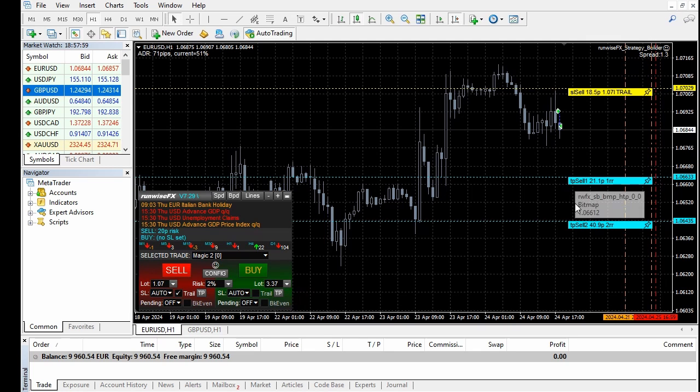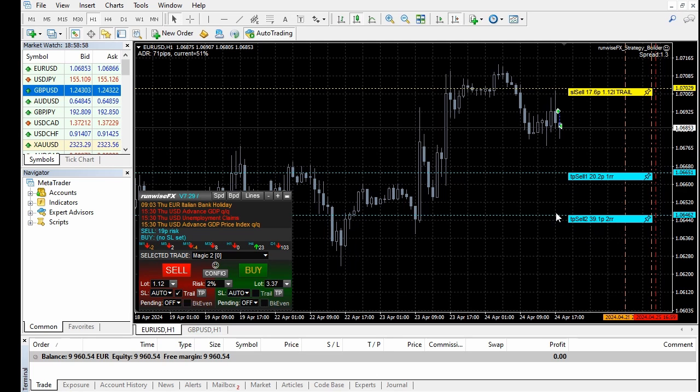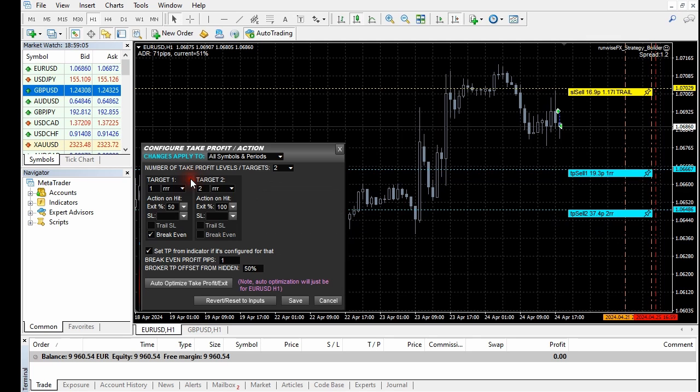So we've got sell 1 target, sell 2 target with different risk reward ratios, and it's going to just, as the trade progresses... So this is another advantage of having a hidden take profit, is we can actually do things like this. We can partially close and set for break even as well.